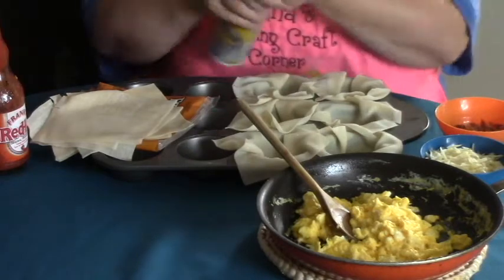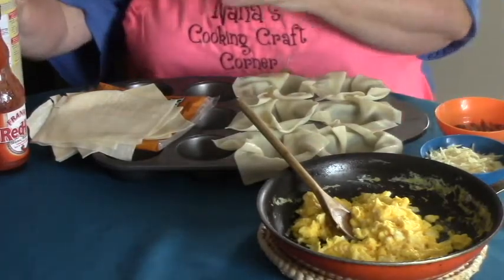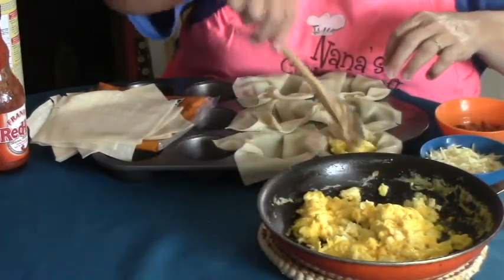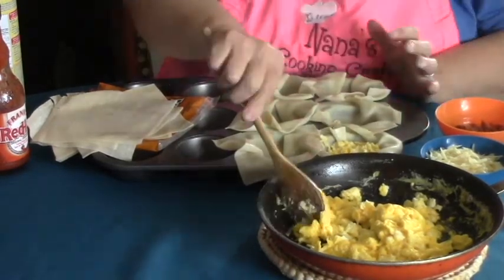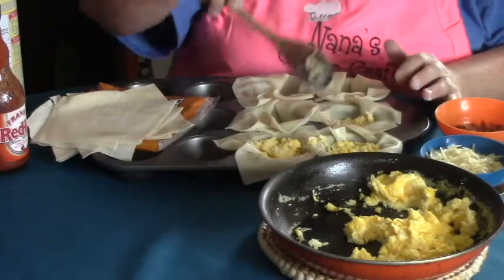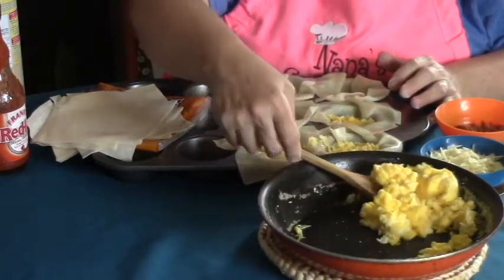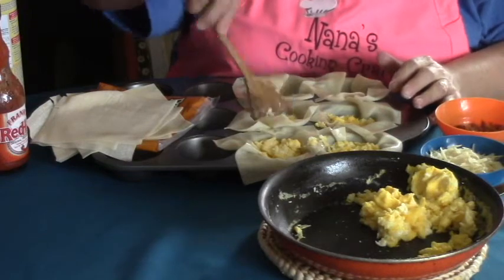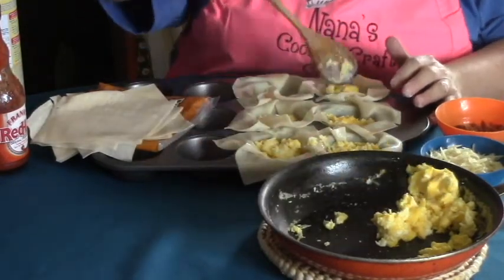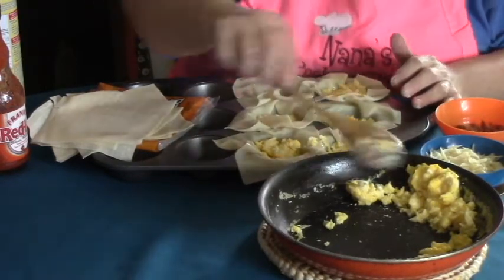Alright. Now I'm going to spray them again, because it makes a nice crispy taste on them. There. So we're going to put the scrambled eggs I've already made. So you pre-make the scrambled eggs, and just put a little bit in the bottom of each one. Now, all the ingredients will be listed down below, but in this batch I used 6 eggs and a little bit of milk. I got probably a little more than enough for 6, but I'm going to work on 6 to show you what it's like.